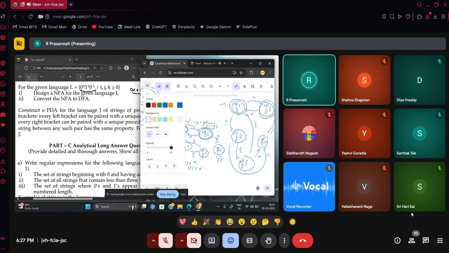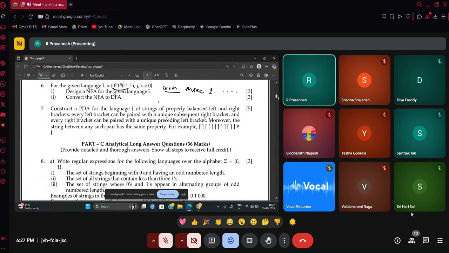Now this 0 and this 0 can go straight here. And then anything from here can go back to itself, because this is a trap state. So I've just directly converted it to a DFA without having to draw the entire table of the transition function. Sometimes it is this easy. Sometimes you do have to draw the entire transition table.